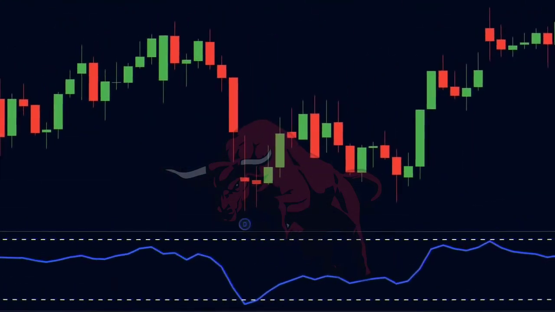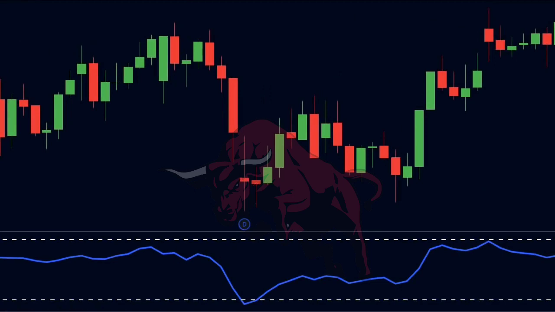For instance, look at this chart. On this chart, I have removed the plus 100 and minus 100 lines. Instead, I have plotted the plus 200 and minus 200 lines so that it becomes easy. As you can see at this point, we see that the CCI crosses below the minus 200 line. This is a strong sign that the downwards move may be over, and the price might shoot up instead.